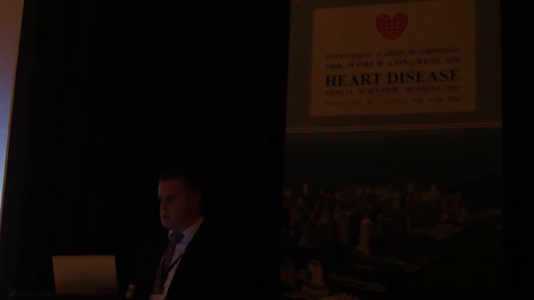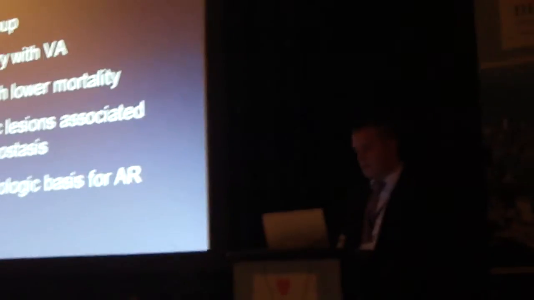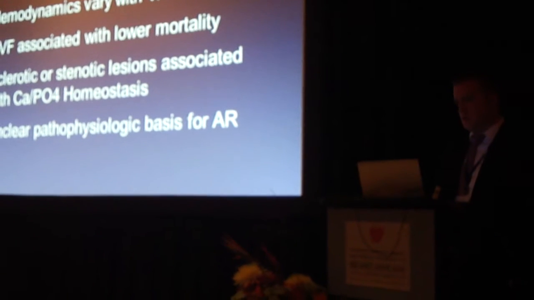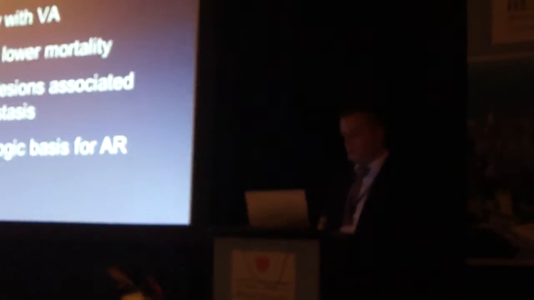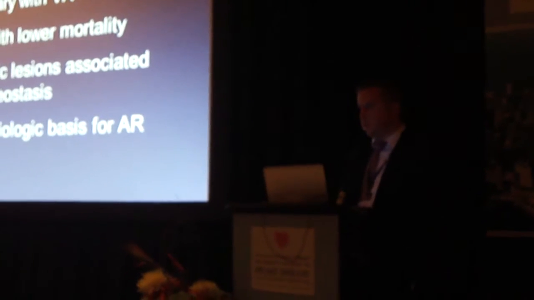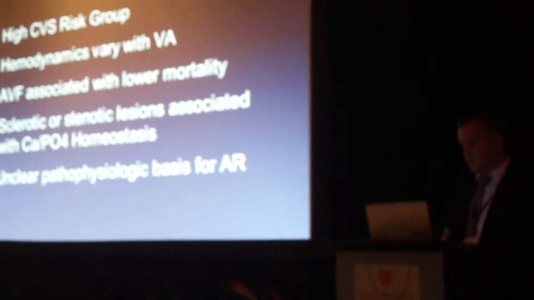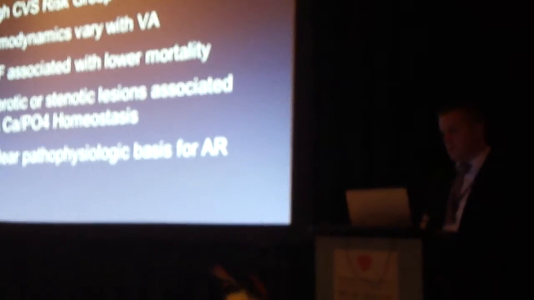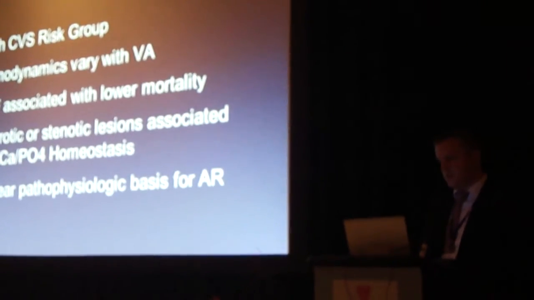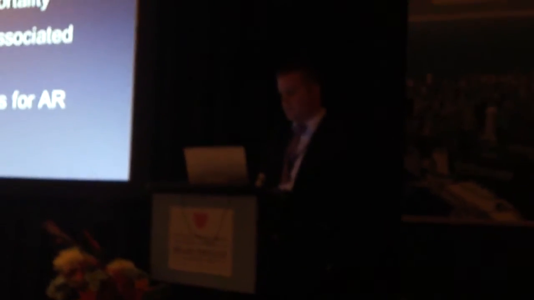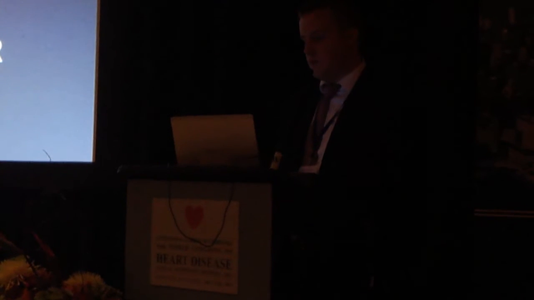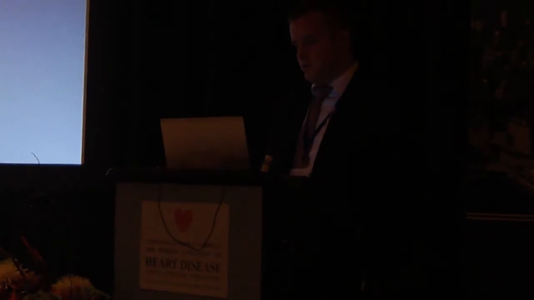There are some interesting hemodynamic variabilities between synthetic grafts and arteriovenous fistulas, whereas the diameter of the graft will remain fixed for its lifetime, the distal vein with the arteriovenous fistulas will slowly increase in diameter over time. Both groups obviously have increased cardiac output and decreased systemic vascular resistance as you're bypassing the arteriolar bed. But there are subtle differences between these types of vascular access. And this is one of the hypotheses for why the prevalence of these lesions may differ between the groups.